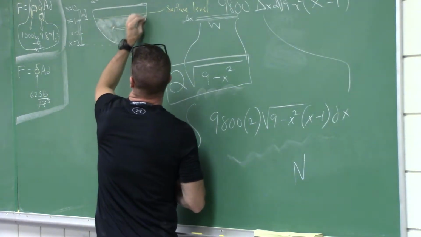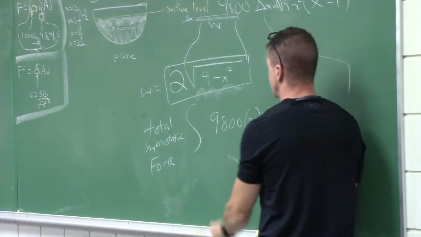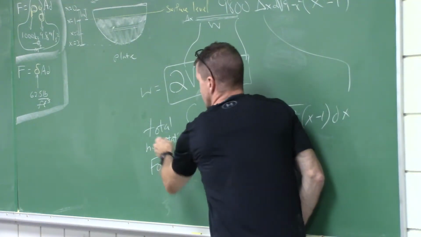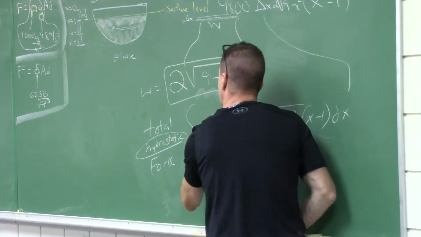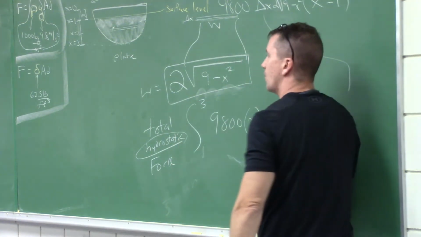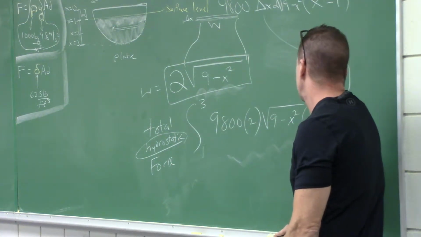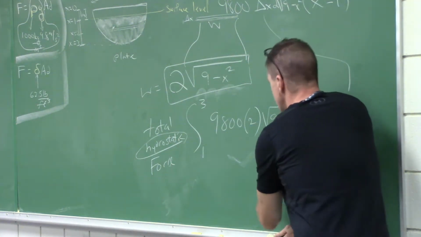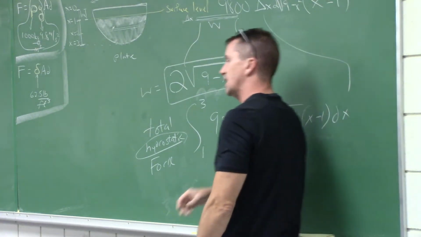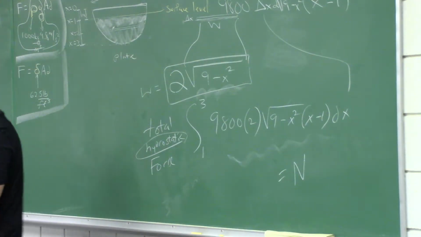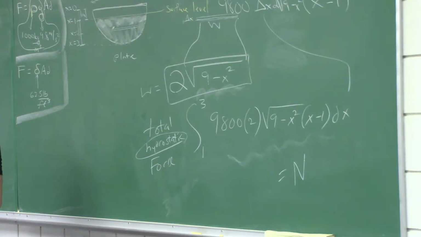This was all underwater. So the portion that's underwater, there's going to be a hydrostatic force acting on that plate from 1 to 3. And boy, the answer will be in newtons. I know you can do this integral. Type it into your calculators. Great job. Also, where'd that 2 come from?